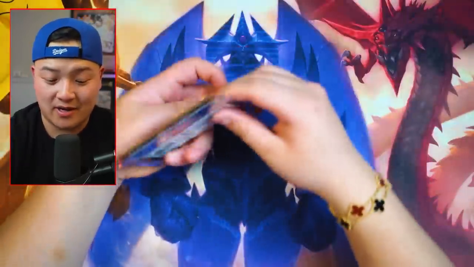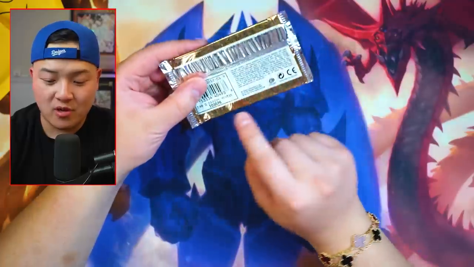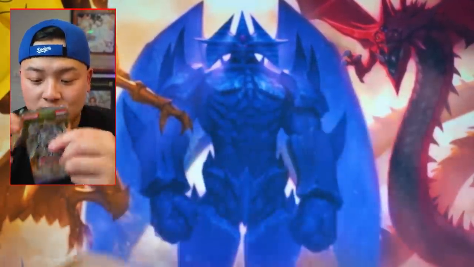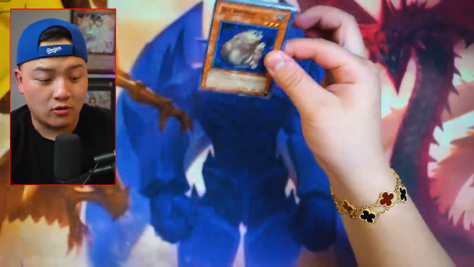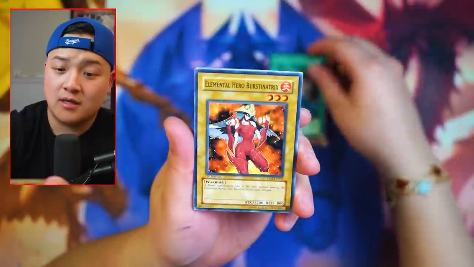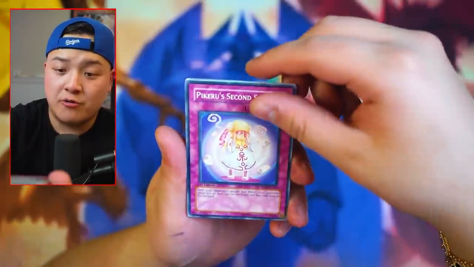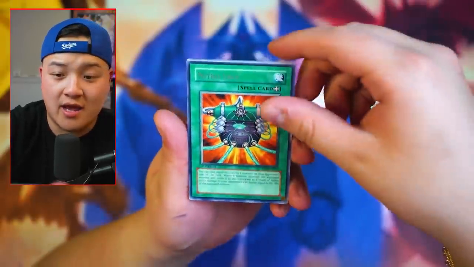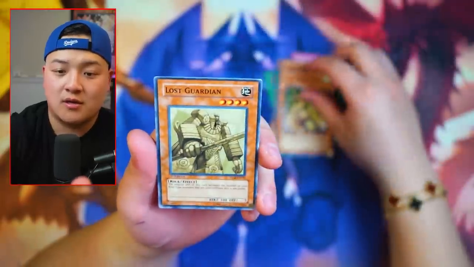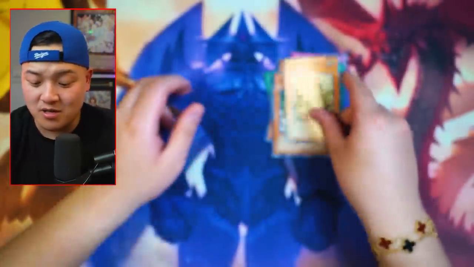And now we're on to the last millennium. Don't know if this is a hobby or retail pack, but if you pull a Flame Wingman, yo. Or an Ancient Gear Golem. Oh, yo. We're lit. Death Wombat. Okay. Burstin' Trix. Ikiru's Second Sight. Nitro Unit. And a Monk Fighter. So I believe you either get a rare or a holo in this one. But damn, that was beautiful.